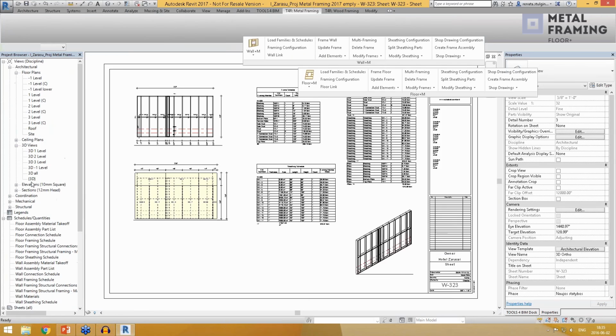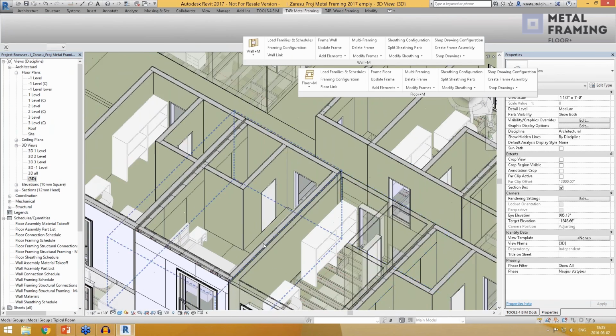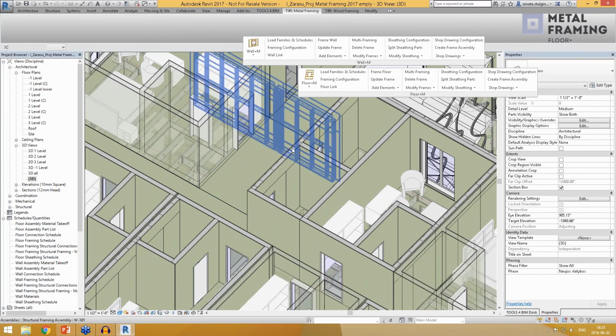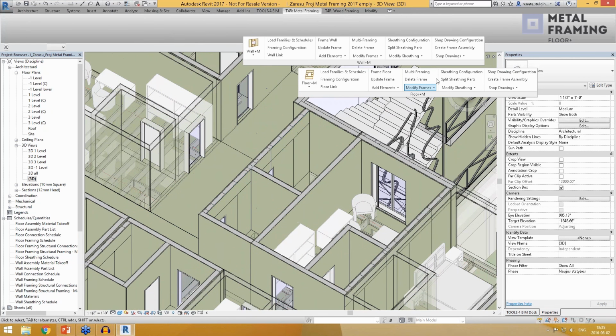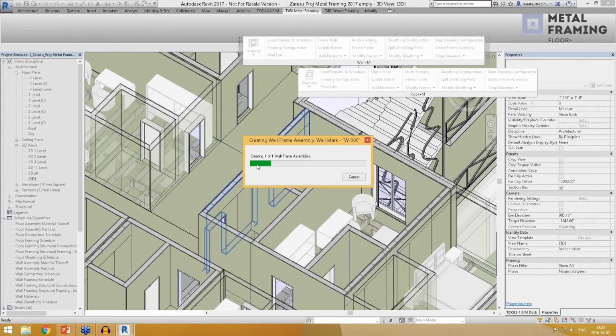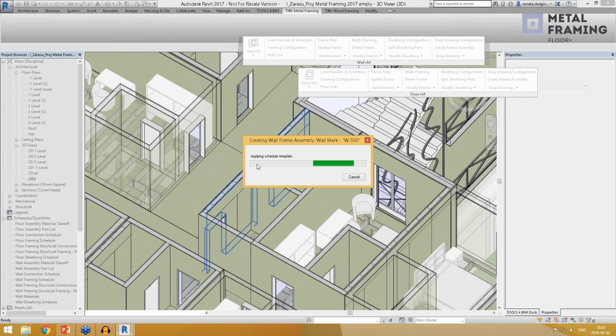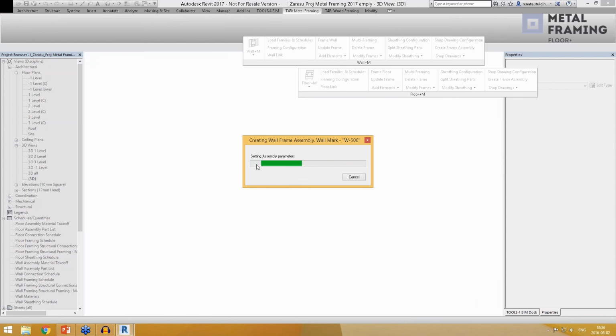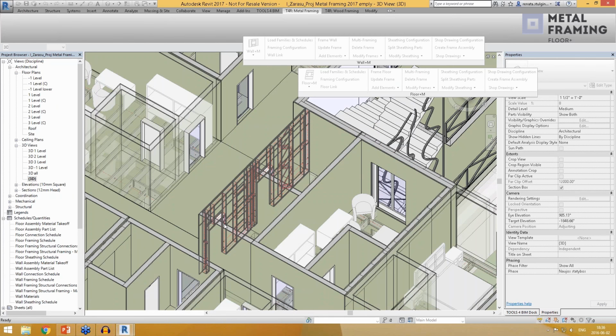Okay, and now I'm coming back into my regular 3D view. Now let's create an assembly for such a wall. Again, I'm going to press Create Frame Assembly. I'm not trying to find identical walls right now, because I just want to save your time. Let's do this for one separate wall, but with this example I would like to show that the views will be automatically added into the sheet, and you will not need to drag and drop them manually again.